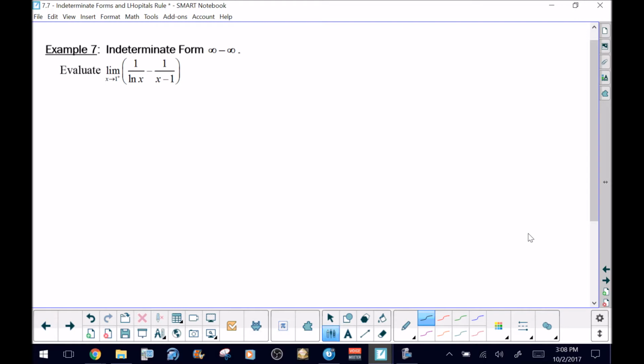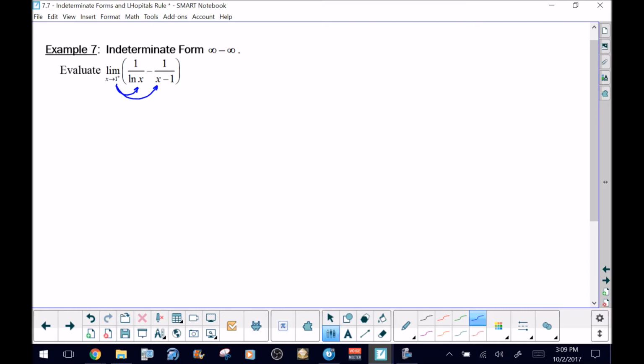And so we're going to take a look at our example 7, where we're asked to evaluate the limit as x approaches 1 from the right of 1 over ln of x minus 1 over the quantity x minus 1. And the first thing that we want to do is really establish that this is an indeterminate form. Now, I know the title of the question suggests that it would be a form of infinity minus infinity, but I want to verify that. And we can do that by trying to perform a direct substitution, trying to see if we could let that x become 1, at least get very close to 1 along the right side in both of these positions.